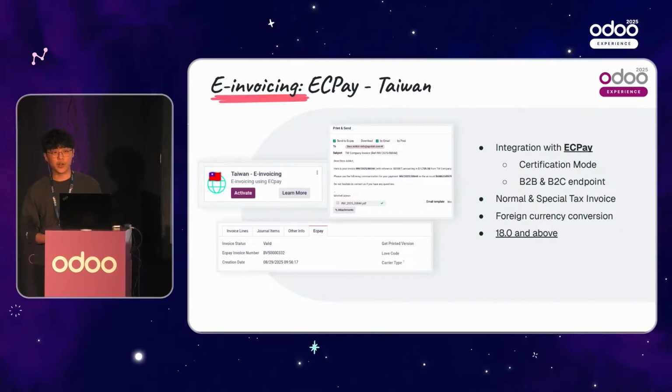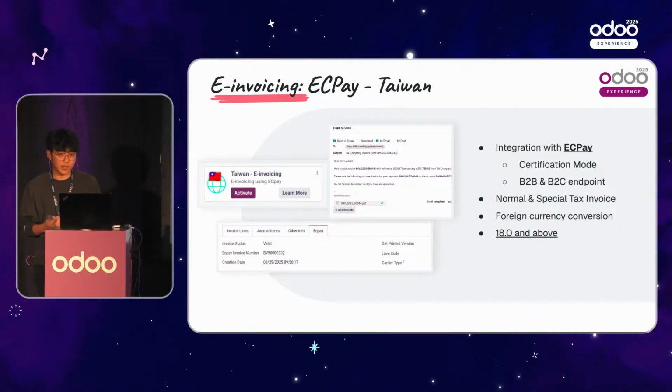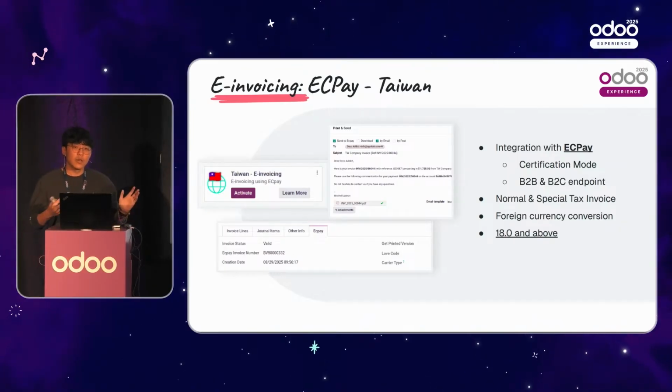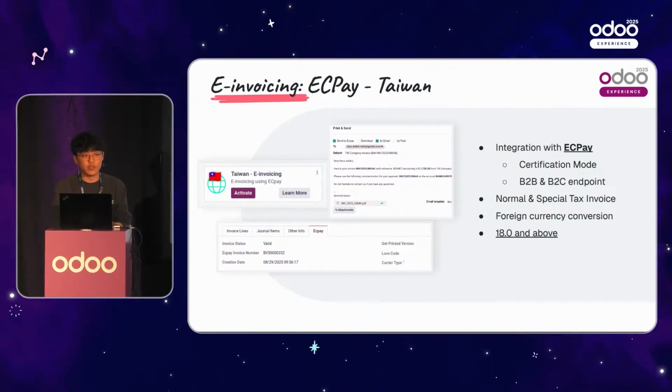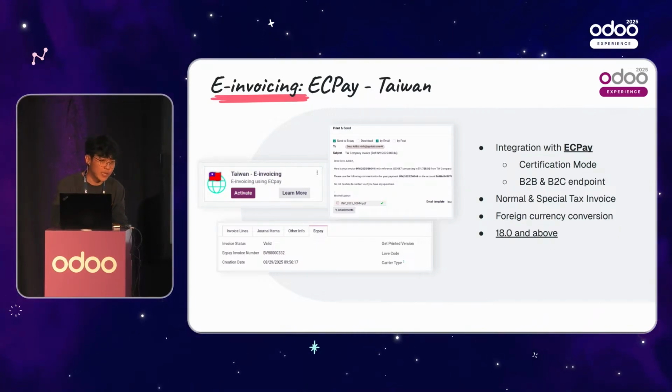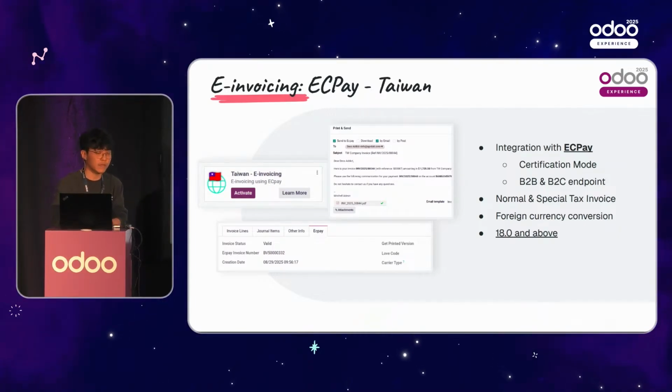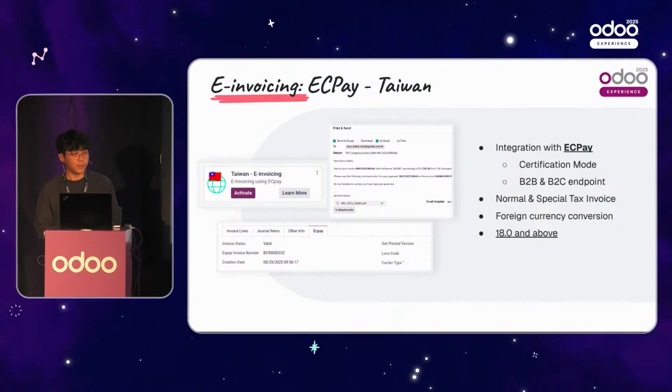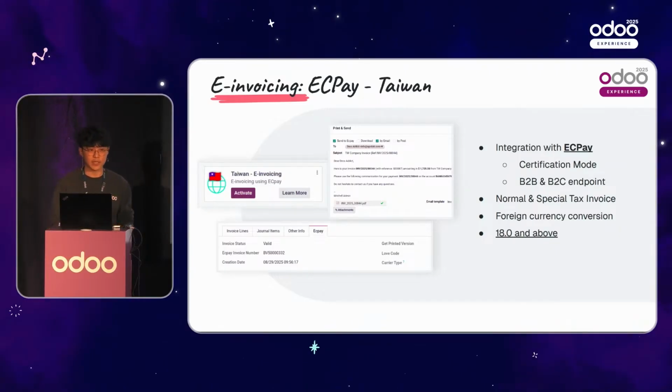And lastly, foreign currency transaction conversion. Interestingly, GUI by default is meant to be received in Taiwan dollar, but Odoo is flexible software where we allow management, registering payment, and issuance of credit notes in currencies other than the main currency being used.